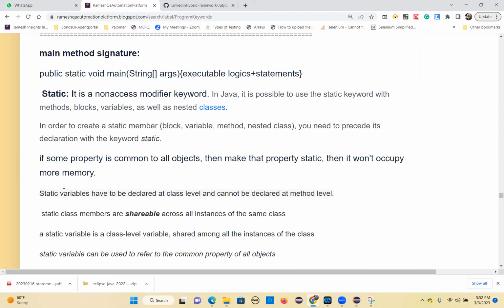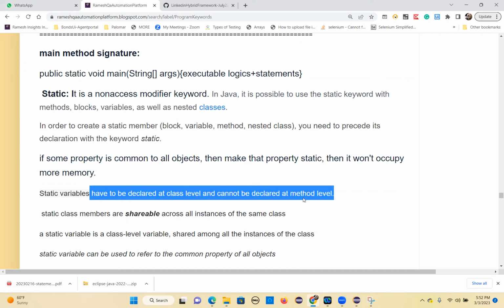If you create static variables, they can be shared across all the instances of the same class. Static variables have to be declared at class level and cannot be declared at method level. Inside a method you cannot declare static variables. Static variables are declared at class level, meaning above the methods, below the class declaration, with the static keyword.